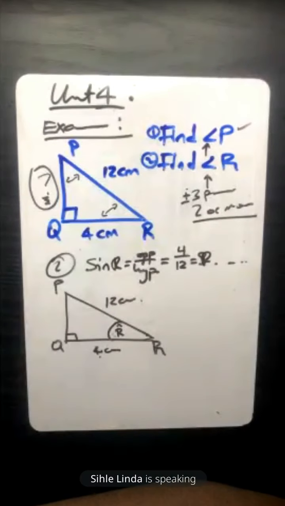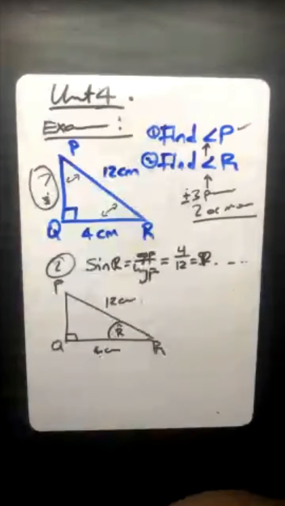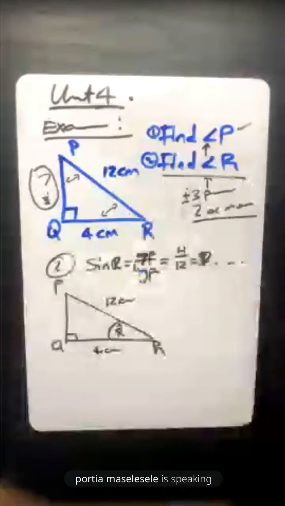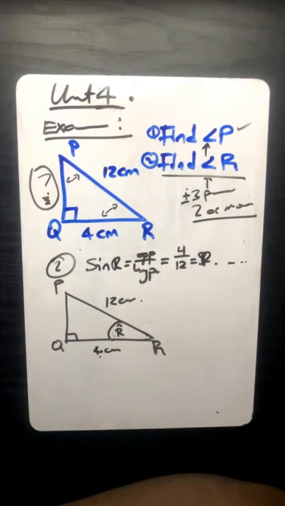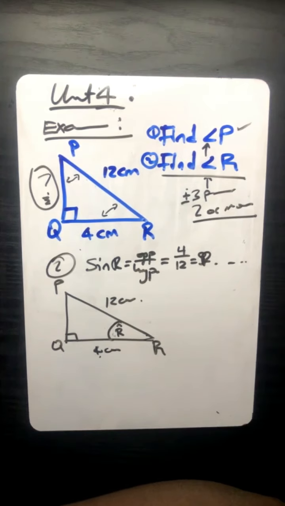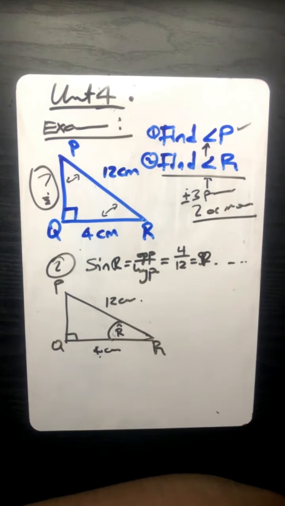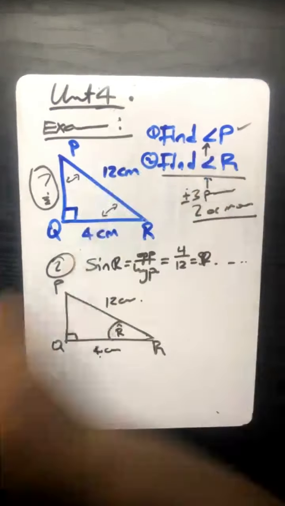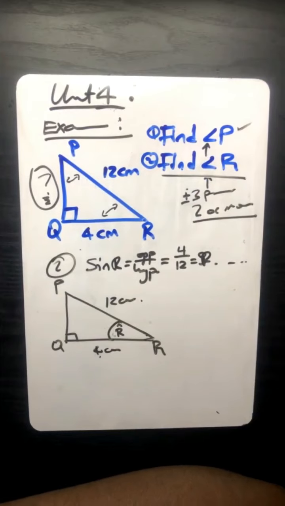Wait. Sir, can I? What did I do, guys? Did I confuse Portia? I'm not sure if I'm the one who made a mistake, but I wanted to say let's find the second answer, which is find angle R. Go for it, Portia. If I made a mistake, I'll just check this lesson again, but it's fine. Let's now answer question number 2. Go for it.